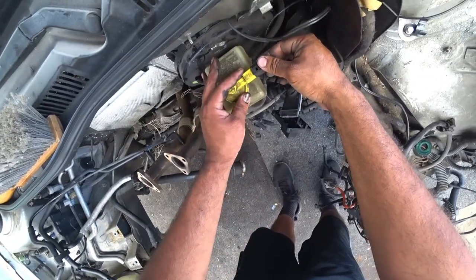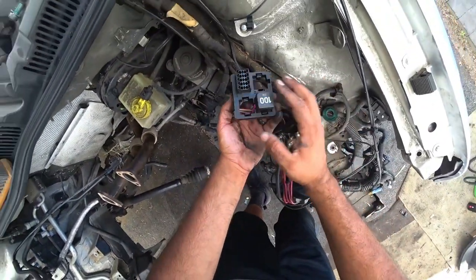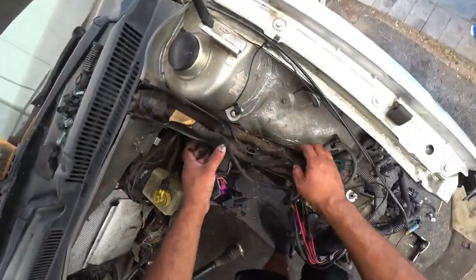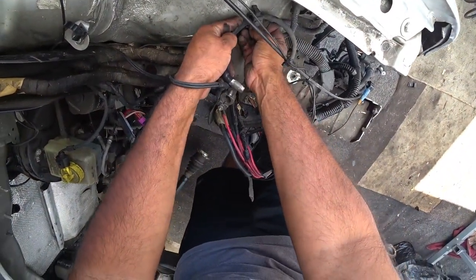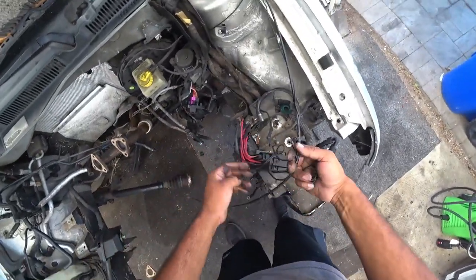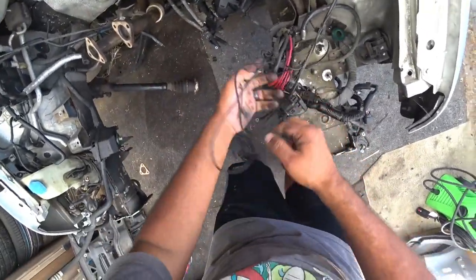This one can actually stay here because I'll cover that. These are gonna have to get covered, bagged. Pull this trim out. Put that over there. So this is going to have to get cut, because that's in the way. Honestly, it is in the way.